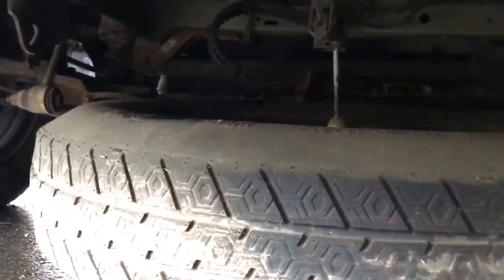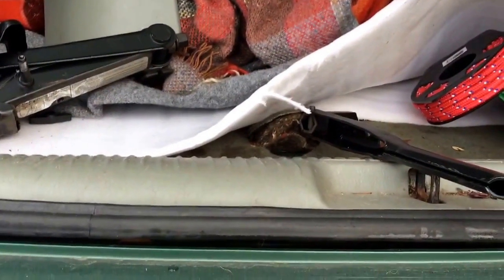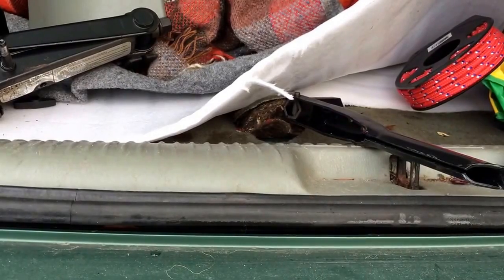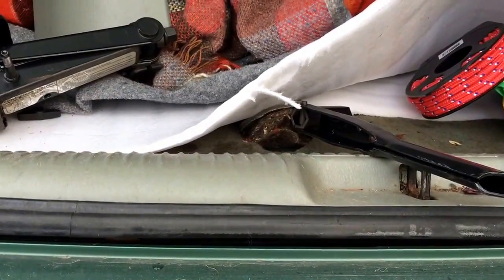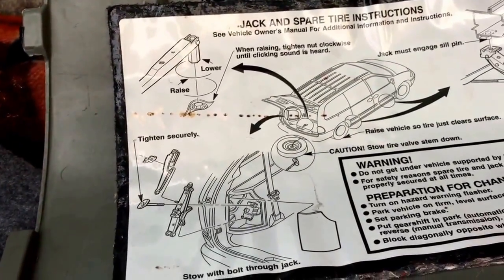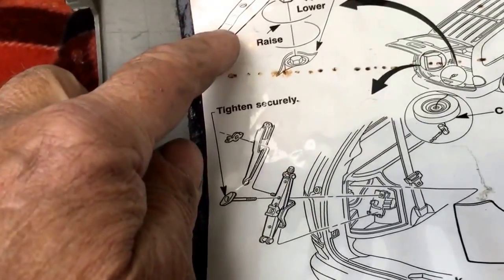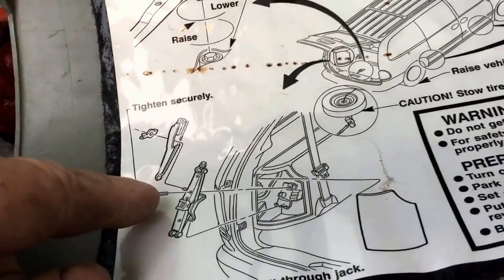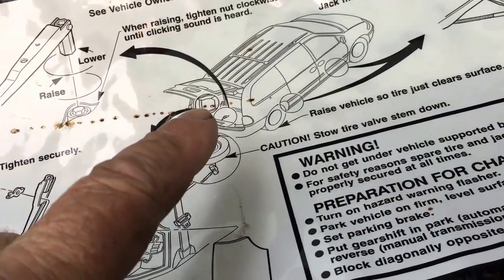That's amazing. It hangs on a cord, and then when you have to reverse that, you can. So this is a '98. Some of the newer ones you do under the front seat, but this is how you do this. So the jacking instructions are behind that cover. See, it shows how to use this wrench to move it down, how to get it out, where the location is.